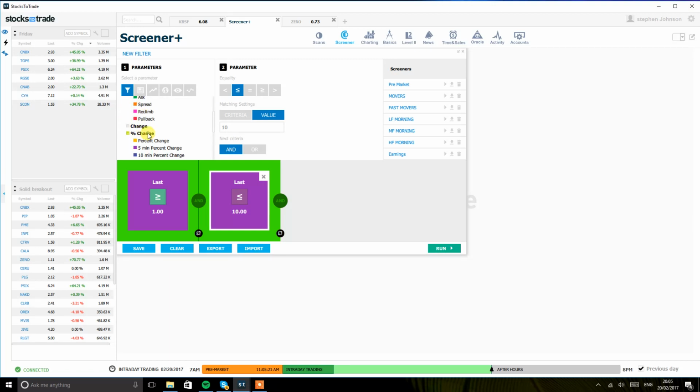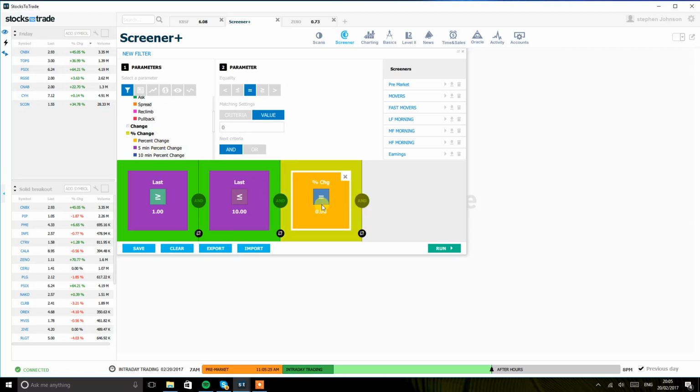And then I want stocks obviously that are volatile and that are up on the day. So I don't want to play stocks that are down on the day, because if you try and buy a stock that's red, guess what? You're probably going to lose on it because it's in a downtrend. If you're a trend trader, you want to buy stocks that are up. So I want stocks that are at least up 10% on the day.